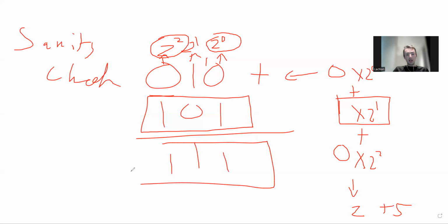Now we check down here, so this would be 2 to the 0 plus 2 to the 1 plus 2 to the 2, which is 7, which is 1 plus 2 plus 4. So 4 plus 2 is 6, plus 1 is 7. Okay, so that's how you convert, and that's also how you're going to sanity check any other binary arithmetic you do, especially addition. Okay, so let's jump to a more complicated addition.